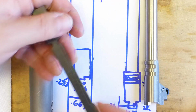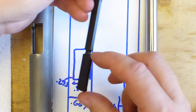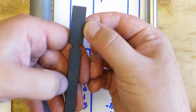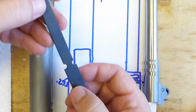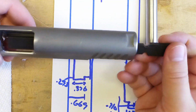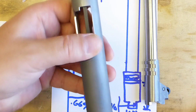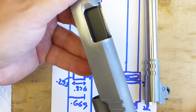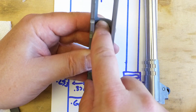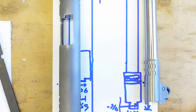Alright, now we've got this gauge by EGW. The distance here, here, here, and here are different by a few thousandths. 1.3 inches plus whatever this number is, 13 thousandths, 15 thousandths, 18 and 21. I've already measured this. This is 15, and it fits in there nice and snugly. So 1.315 inches is the distance from the back of the rear upper barrel, or slide lug, to the breech face. 1.315.